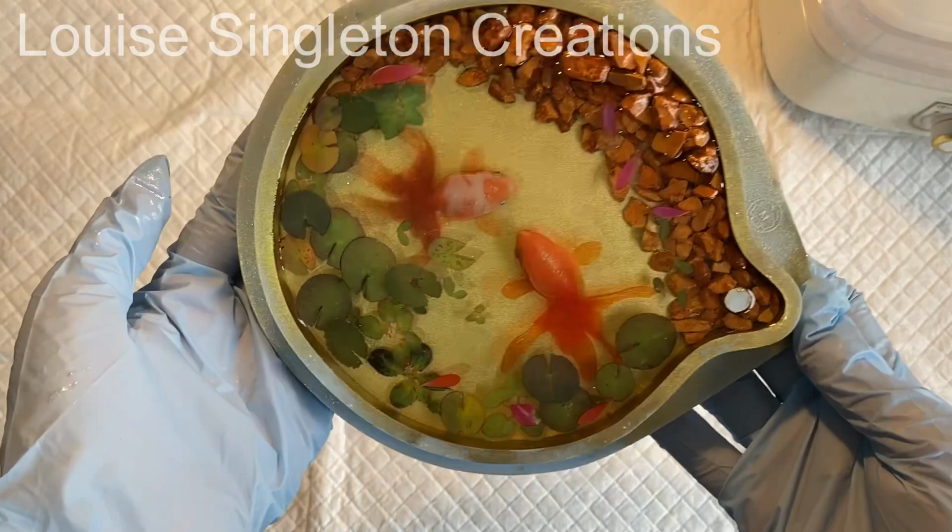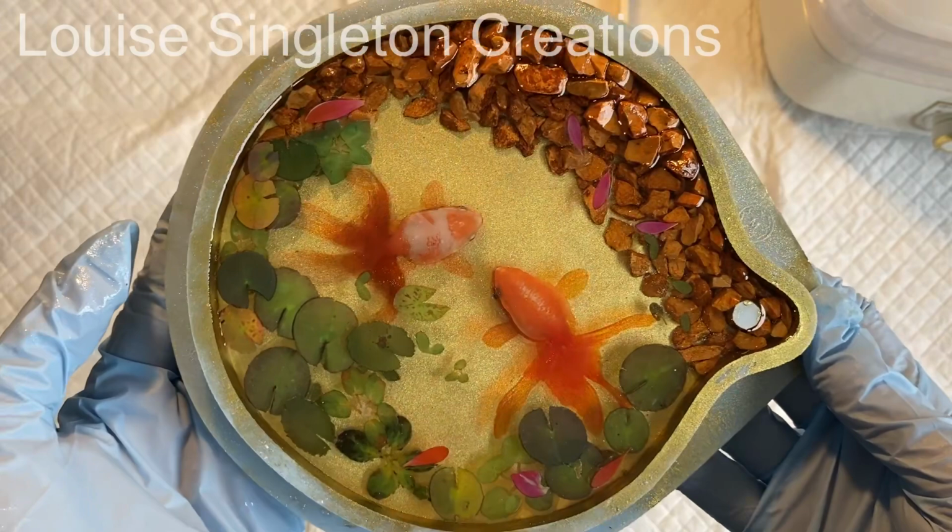So because I put it in my curing machine, it was ready very quickly. This is about 3 hours later, so let's see how it looks when I take it out of the mould.